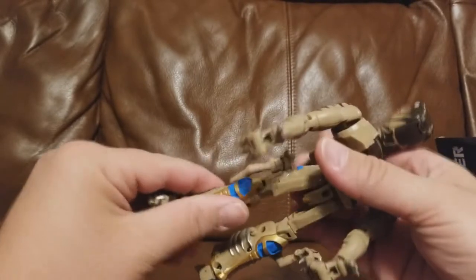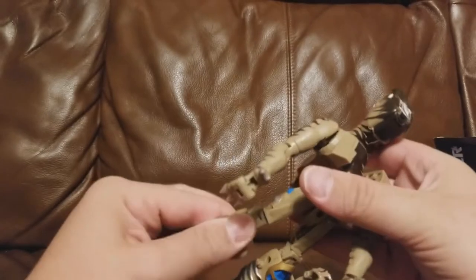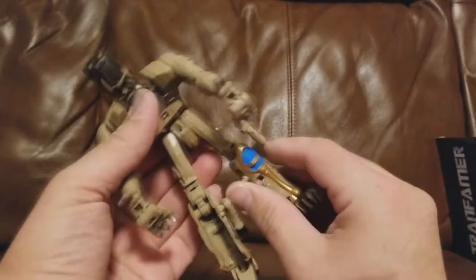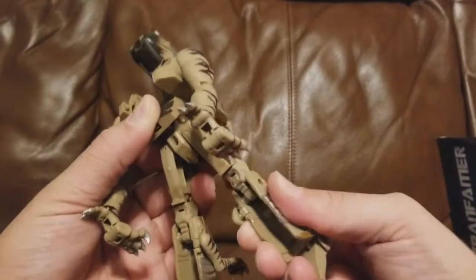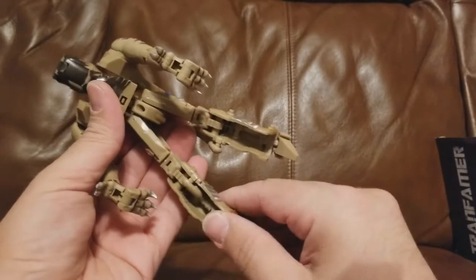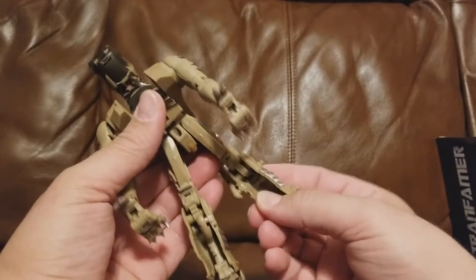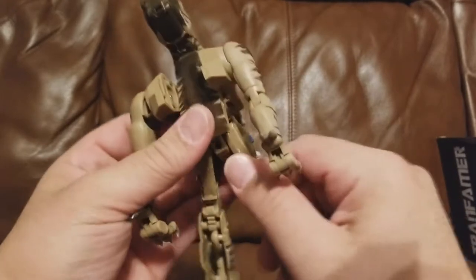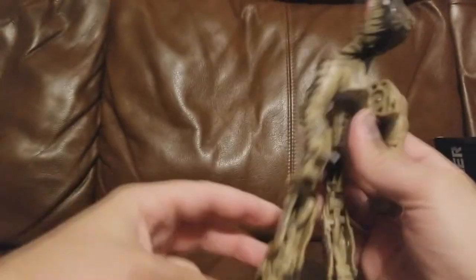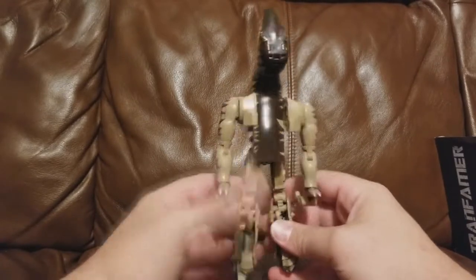And then you got to spin his legs. You got to spin it because he has the thigh swivel, or knee swivel, right there. Same thing with the other leg. You got to spin that one over. Now what's neat is these pieces don't just hang out. They do fold over and into the back. So even though this is super hollow and again, super sketchy plastic, these do fold over. And there you go. That's that part there.